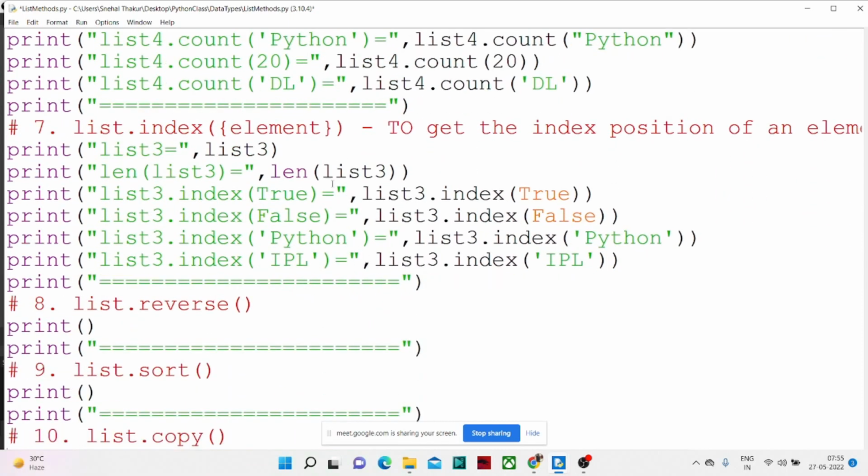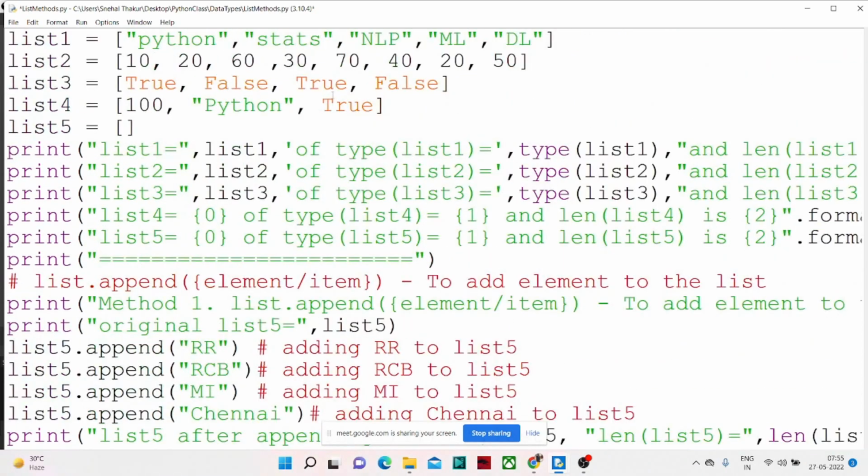So I think you are clear on the count method and index method, because we have already seen these methods in string also. So this reverse method, let us check. I have this list 2, or I'll try to reverse this list 1.